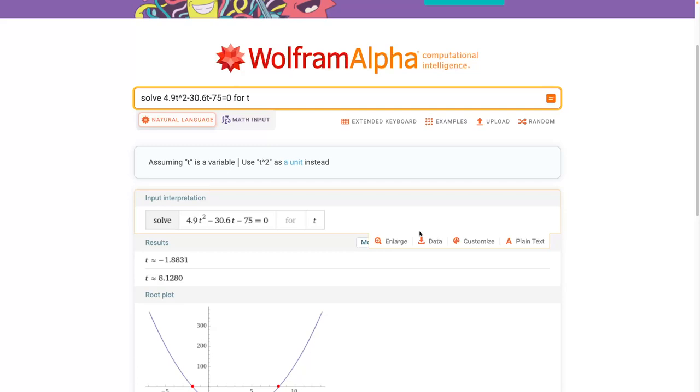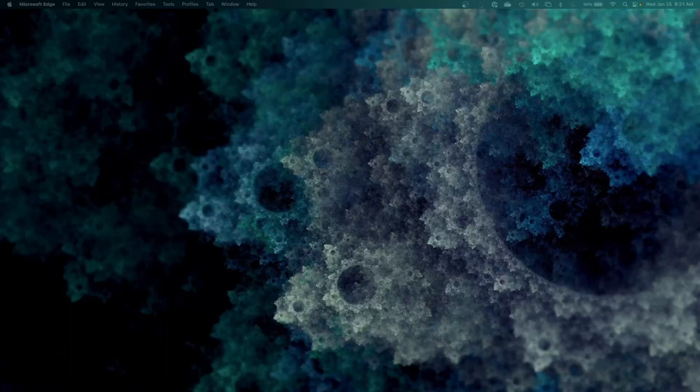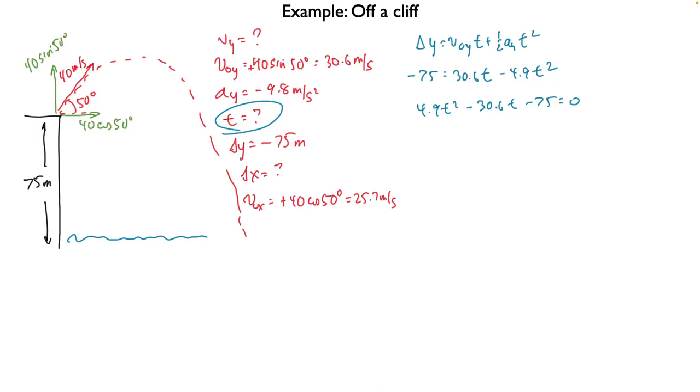These two answers, the mathematical question that was asked was, when is this object at negative 75? That's the mathematical question that we asked. So if I go back to this, we asked the kinematic equations, when is this object at negative 75? Kinematic equations were like, well, it's quadratic in t, so there is like this extra, let's do purple, a whole parabola here. And we asked it, when is it here and here?